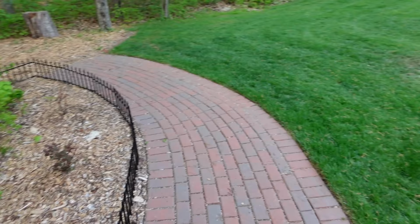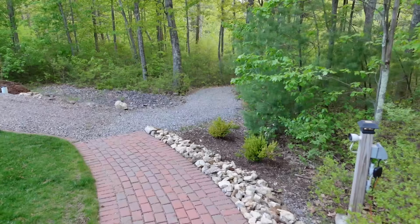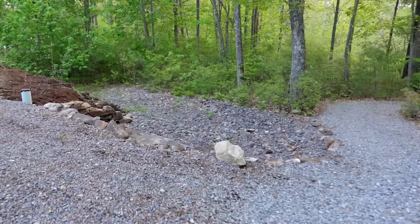It was very wet over here. So water comes off this hill and drains down into here. There's a perimeter drain all the way through, and there's a drain under my feet here in the center of the patio. So this all just kind of picks up all the groundwater and runs it down here. Kind of just gets it away from all the stonework, so I don't ever have to worry about anything moving.